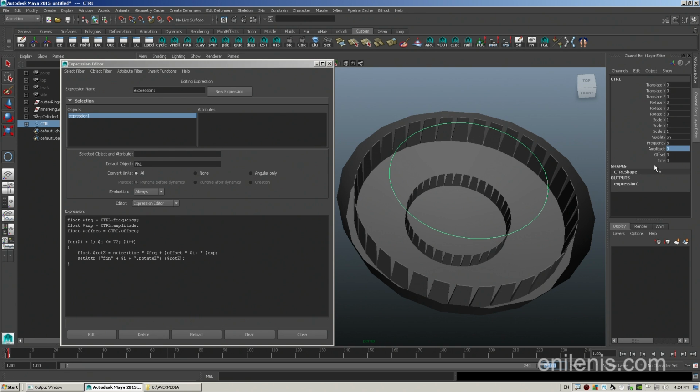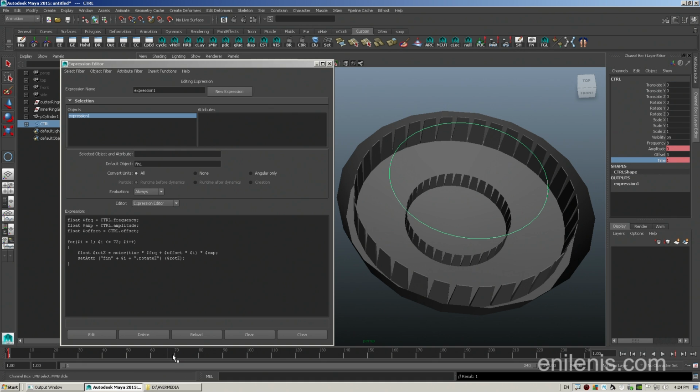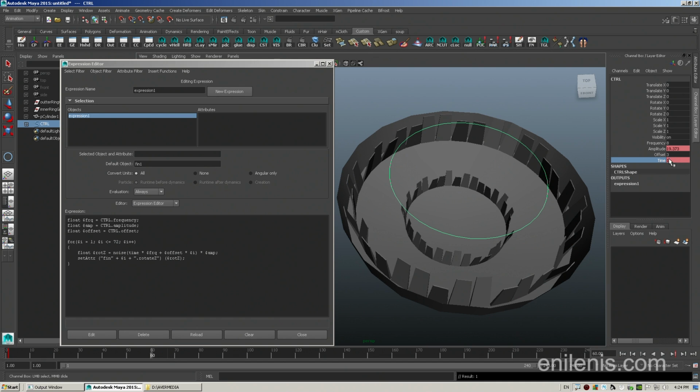I'm going to put a few keyframes onto the time attribute. It doesn't even matter what they are at this point, because I'm going to be readjusting them later through the graph editor. I put one on frame 1 and a second keyframe on frame 60. It's just a random value, and then I'm going to change it anyway. Then I have to go back to the expression editor and add a few lines.